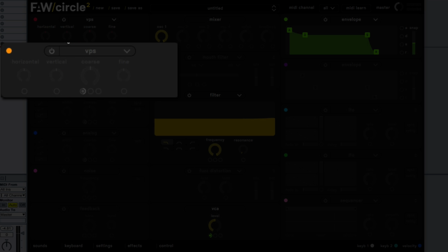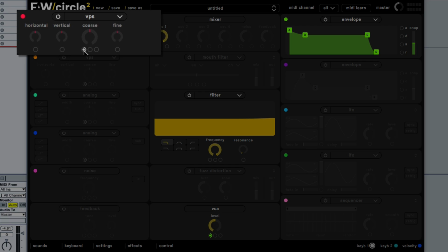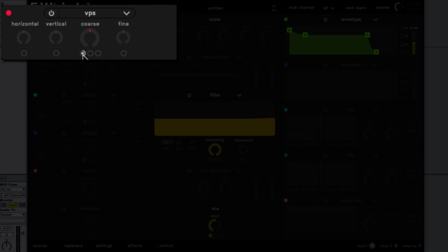And then one important detail that we're not going to cover in detail right now because it's quite an advanced concept, but notice there is a grey modulation source mapped to the coarse parameter. See here, there's a grey thing filled in. We don't want to mess with this at all, because what this is doing is it's allowing the keyboard to play different notes with this oscillator. So at the moment I can press any note on the keyboard and it means that this red oscillator will play back the right note.